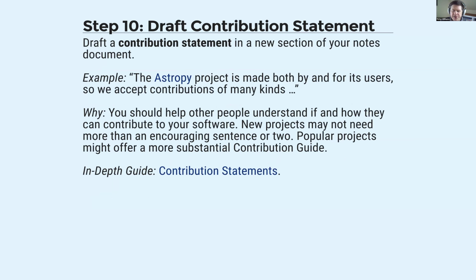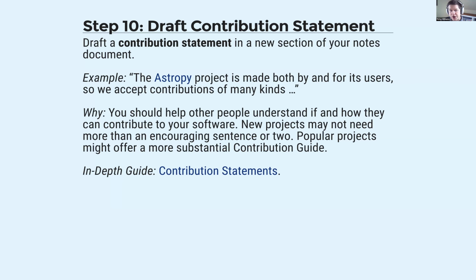A contribution statement. By this, I mean something that tells people if they want to get involved in your project, how they can do so, or if they can do so. This is a little bit specific to software. If I put out a refereed paper, people might write another paper building on it. But software tends to grow and evolve in place. Someone using your software might say, hey, I have a bug fix, or I have a new feature that I'd like to add. How you want to react to those requests is a decision that you have to make, but you should document what that decision is. Honestly, you're very lucky if you get people coming in wanting to fix bugs or add new features.